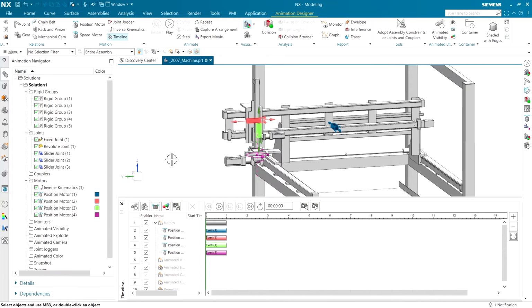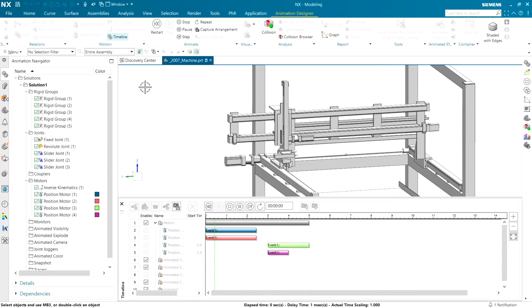So maybe the first thing I want to do is have the blue and the salmon color one happening at the same time. And maybe we'll let that run for like 2.5 seconds. Then we want it to plunge after we maybe give it a small dwell for just a couple seconds. And maybe at the very beginning of that, we want it to rotate around. So at the end of the plunge cycle, or halfway through the plunge cycle, it's done rotating, it's ready to pick up the part. Let's see what happens.